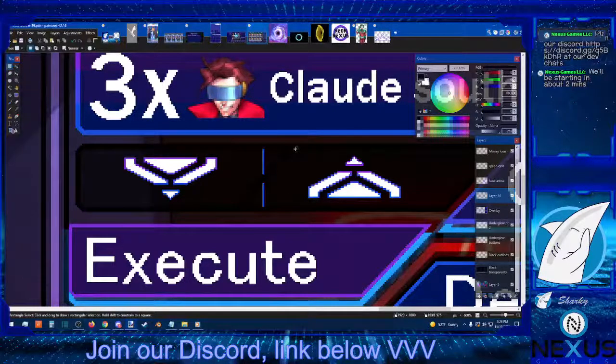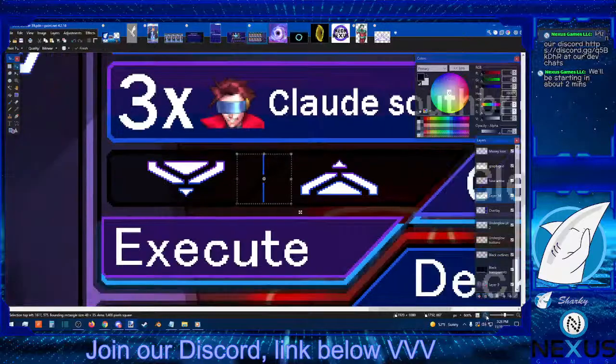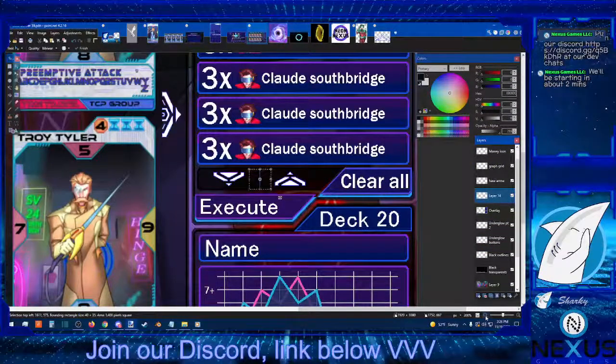So then if I grab this and I shift this over this way, maybe about there feels about the right size.